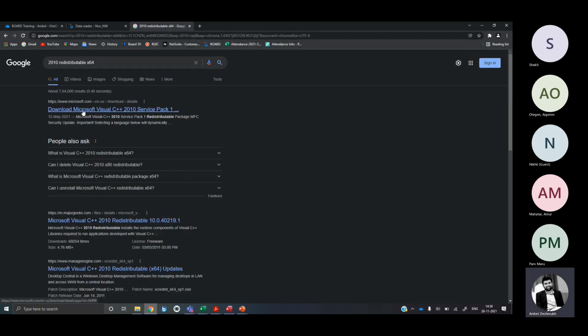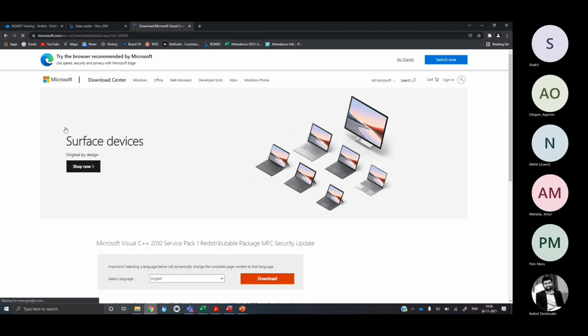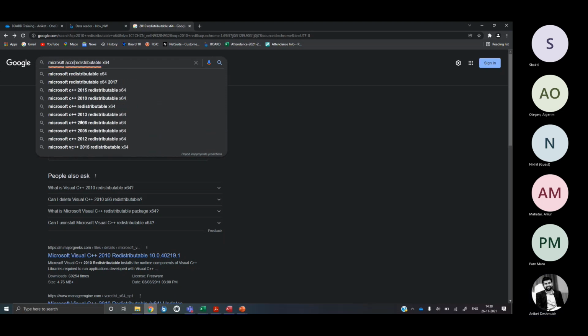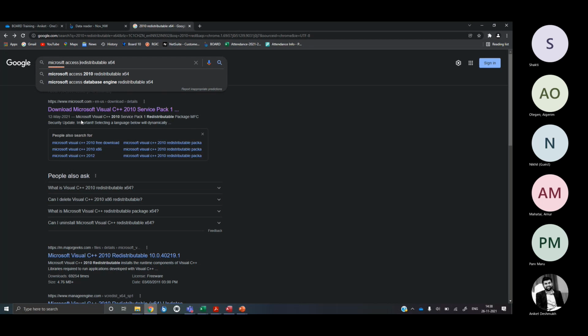You can write Microsoft Access 2010 redistributable x86 and click on that file.